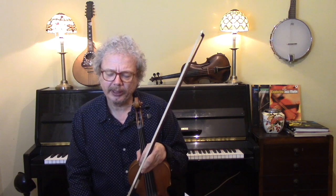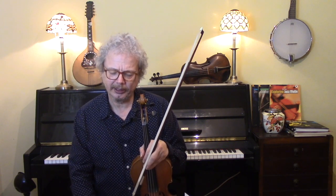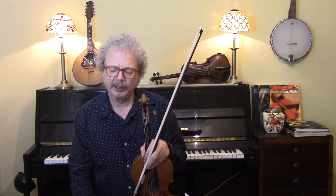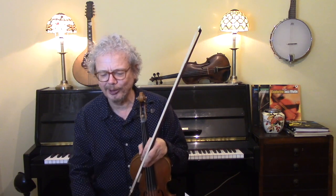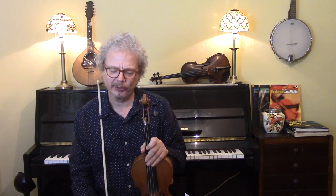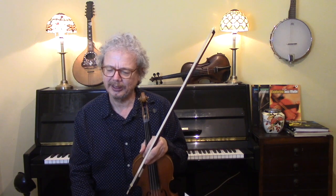This is the tune that we used to play with our Ceilidh band at weddings when the bride and groom were leaving. The guests would form an arch, a long arch, and the bride and groom would crawl under the arch, and we would play this endlessly round. And at some point, go up to the A, and it gave a kick of excitement.